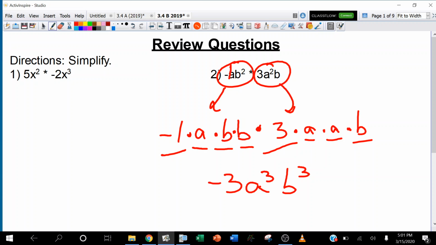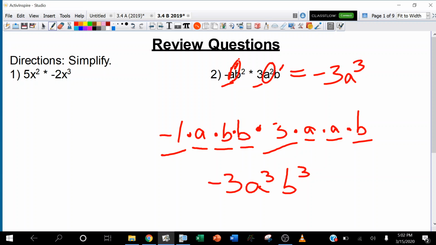So once again, if we're talking shortcuts, what I would say here was I would take the coefficients, once again, 1 in front of that a. So I would start with negative 1 times 3 would be negative 3. And then for the exponents, this a right here, remember there's no power there, so that would be a to the first. Same as there would be here, there's no power here with this b, so that would be b to the first. So if I went with the a's, a to the first, a squared, 1 plus 2 is 3. That would be a cubed. And then here with the b's, because the bases are the same, I can add those exponents. 2 plus 1 would be 3, so that would be b cubed. And you can see there, I get the same answer as I did when I worked that one out.